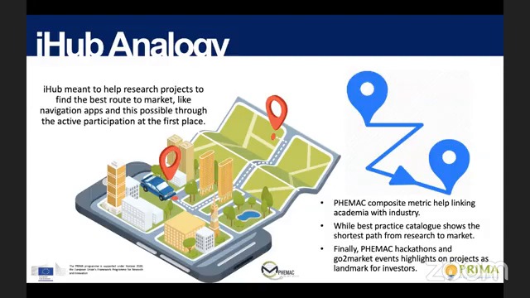So more projects means that the model will be more fine-tuned and will show better routes for projects to follow. The FEMAC composite metric helps link academia with industry, while the best practice catalog shows the shortest path from research to market. Finally, the FEMAC hackathon and go-to-market event highlight projects as a landmark for investors.